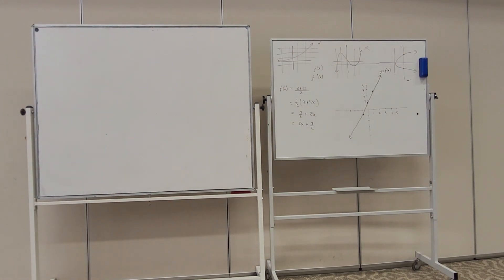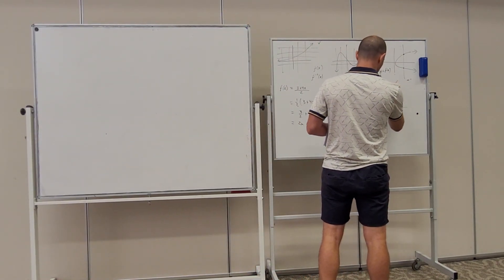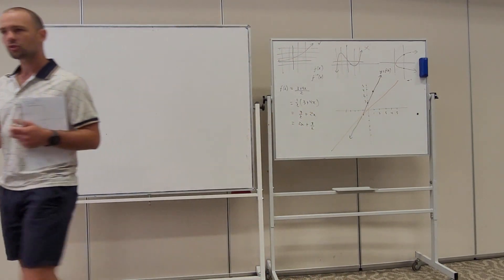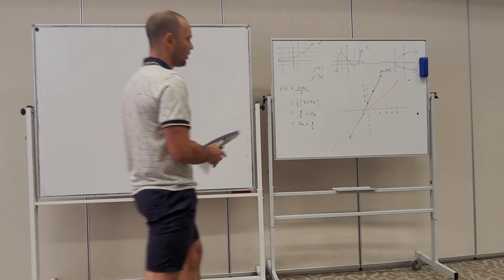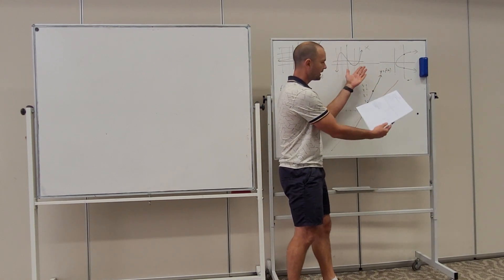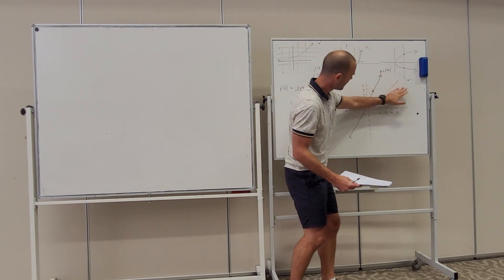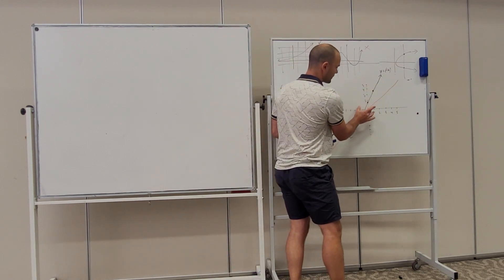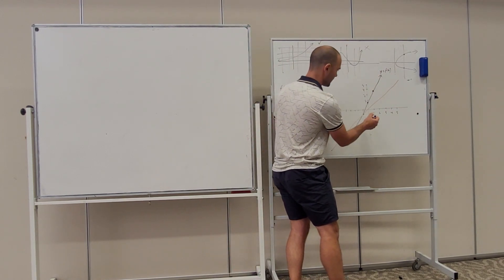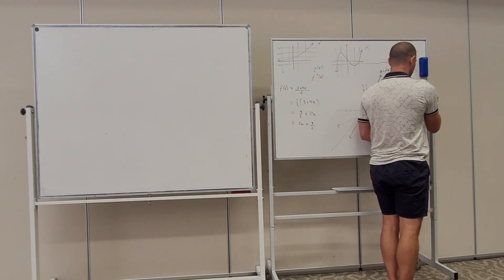Now I'm going to sketch the line y equals x — that's the line about which the inverse is reflected. We're going to sketch the inverse function as the mirror image about the line y equals x. Think of it like folding a butterfly painting in half: this part here mirrors over there, and that part mirrors here. That's our inverse function — that's how we start with our sketching.